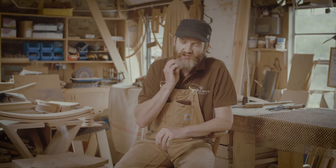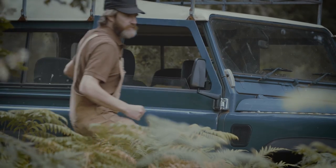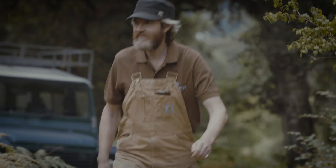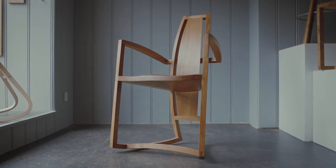Design in Scotland is quite strong, and I think it always has been quite strong, really. And I think it's great to be able to celebrate that national strength of design and making. It just needs to be a great thing. If it's a great product, we can be confident in that being enough.